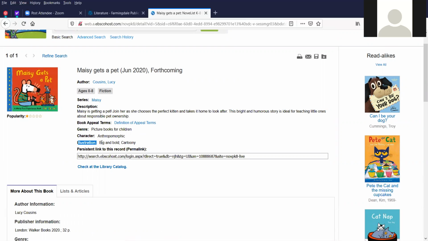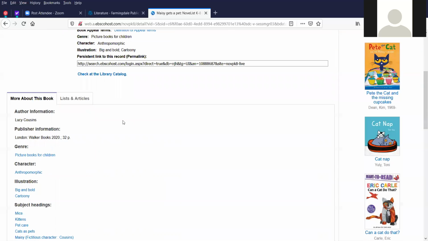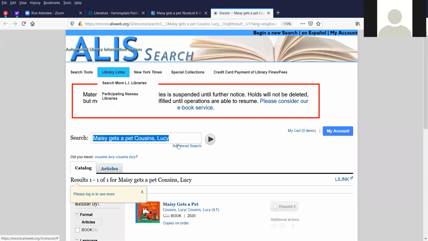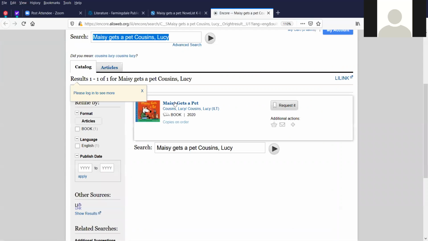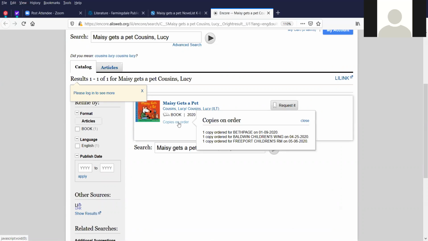Illustrations are, as I said before, big and bold and cartoony. And we can check the library catalog. And it looks like someone is going to buy Maisie Gets a Pet. Copies are on order by Bethpage, Baldwin, and Freeport. Notice it's all in the children's room because it's a kid's book.